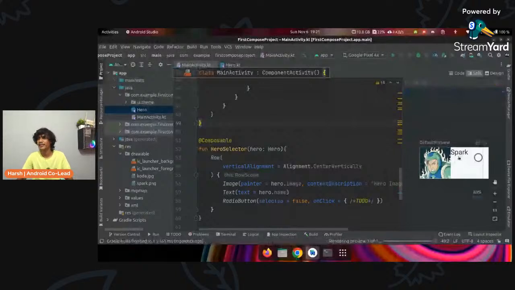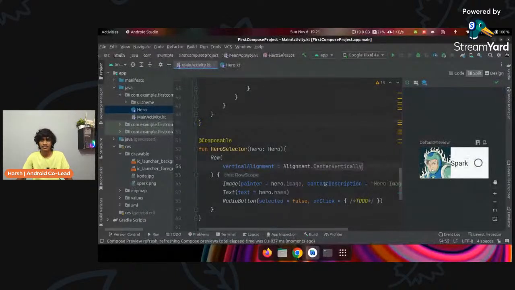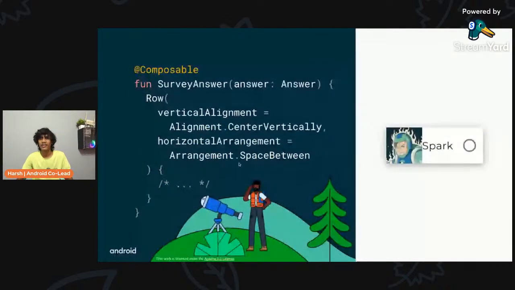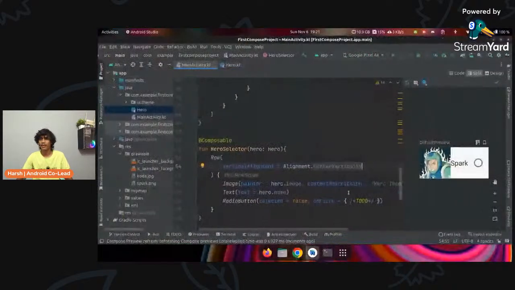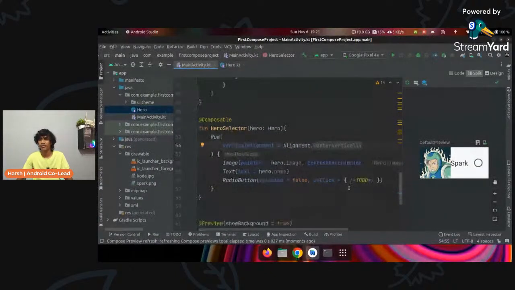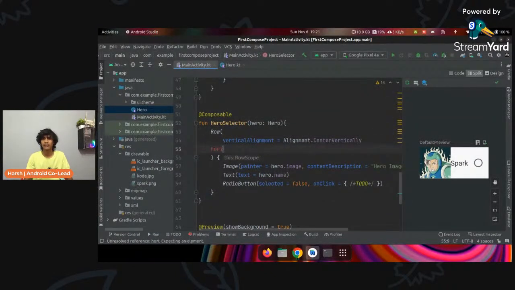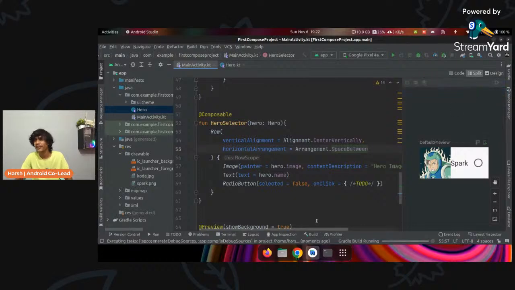Now let's rebuild it. We can see that the image, text, and radio button are aligned vertically. We can also add horizontal arrangement, like SpaceBetween, which will make all these three elements take the maximum distance from each other. We have to add a comma here, horizontalArrangement, SpaceBetween. Refresh again.